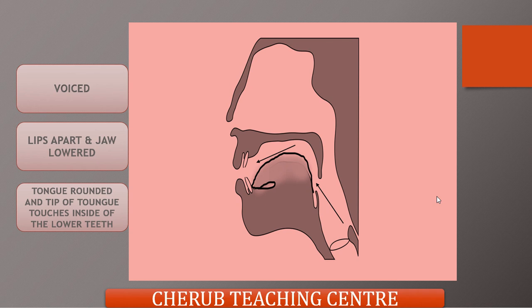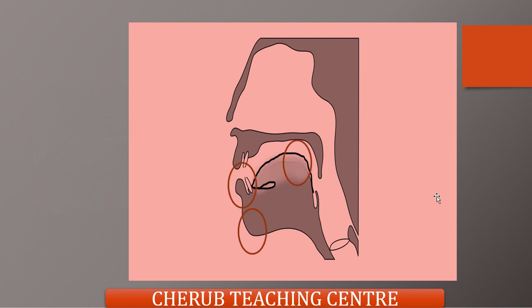Normally, for this short A letter pronunciation, the highlighted portions which I've circled in front of you play a vital role. That means your tongue positioning, your lips positioning, your jaw positioning, each and every letter has a vital part. Now how is this short A letter actually pronounced? How do we go about the actual pronunciation of the short A?